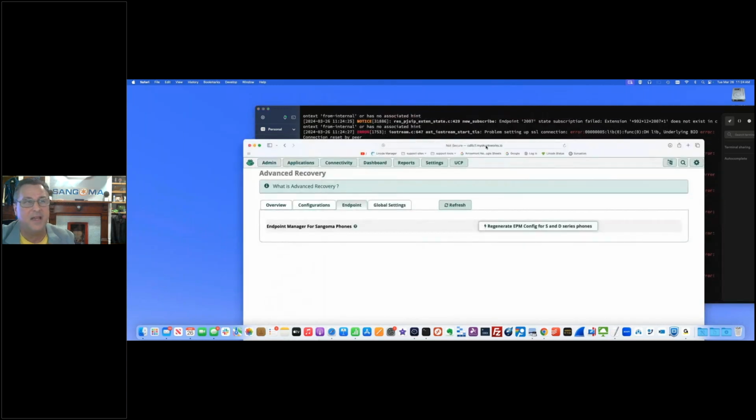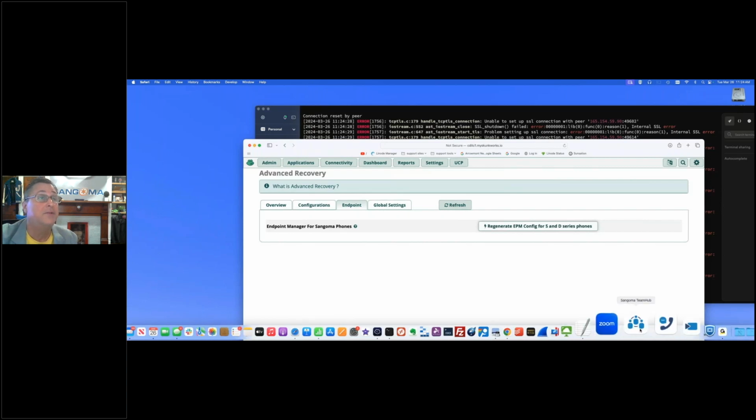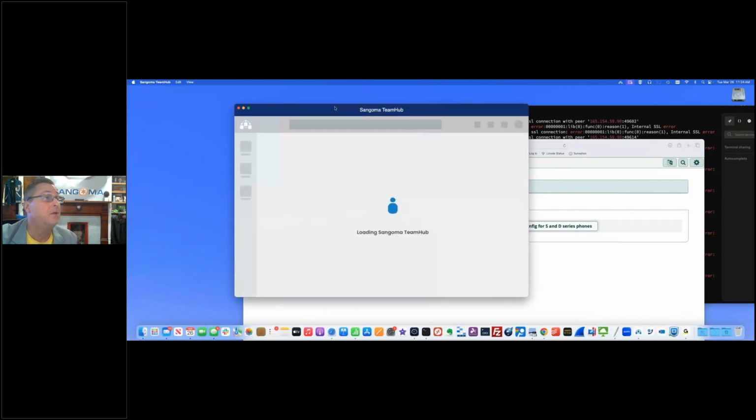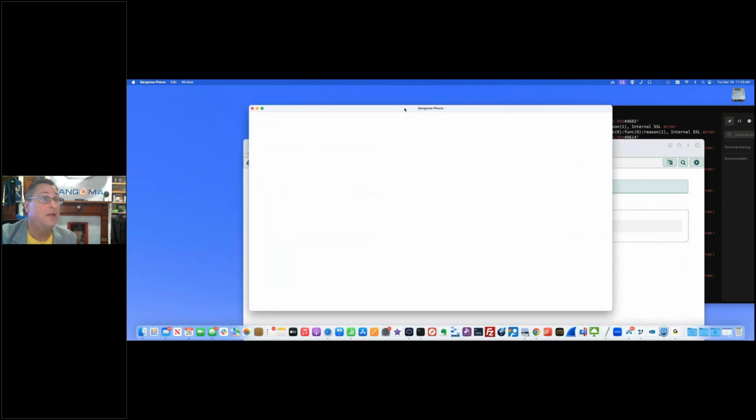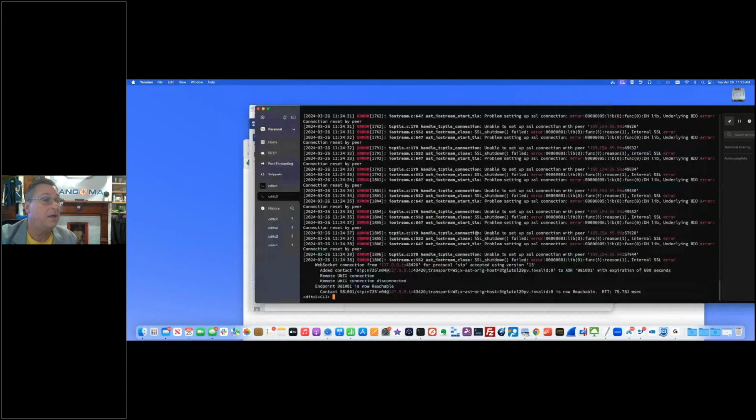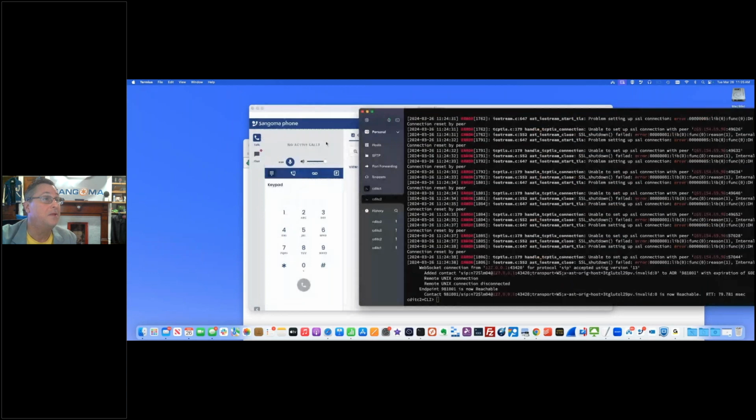CDITC1 is the primary, CDITC2 would be my secondary, and then I have this floating IP address that I use for anything that can't use an IP definition specifically. And what that should allow us to do is to bring up the desktop phone. Because we replicated certificates, this should just work, even though we're going to another system. And there it is. That's pretty cool. So the desk phone is up and running.